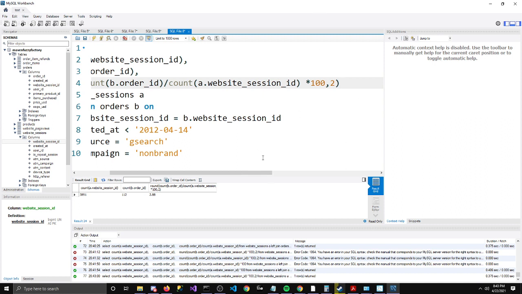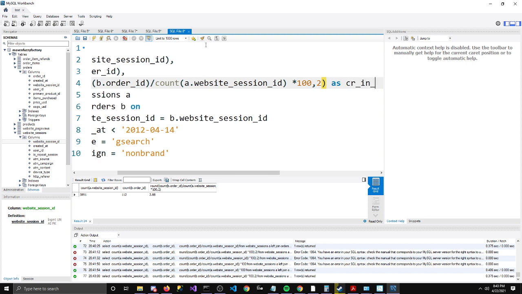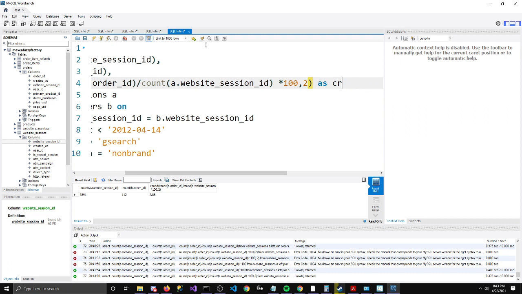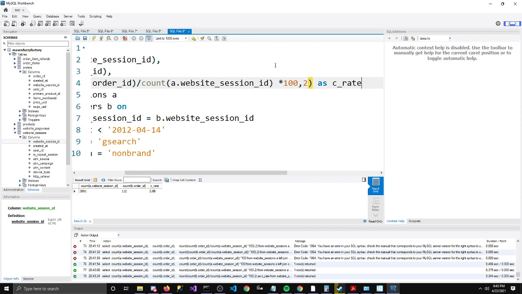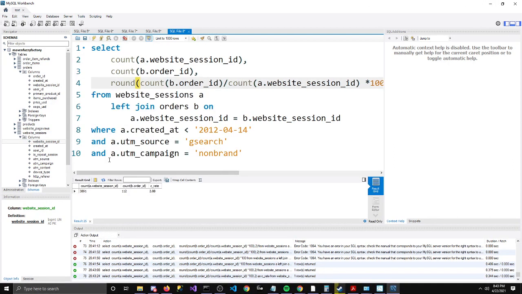And here we go. That should be good. And then we'll do as conversion rate. And why am I putting rate? This already means percent. C rate. There we go. And that should be good. That's it.